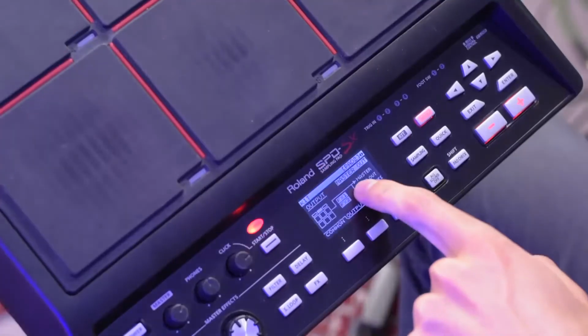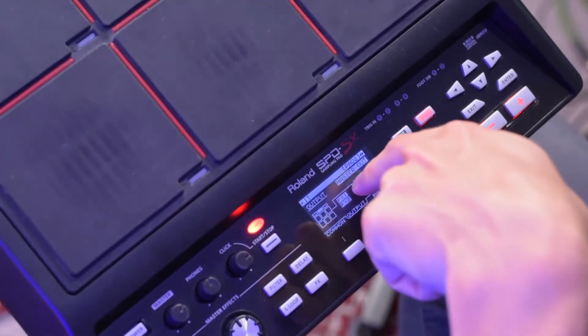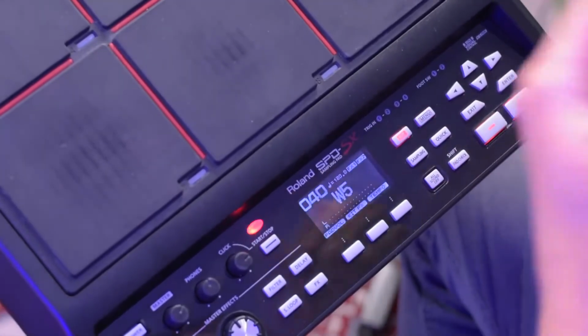Exactly. So when I play with my band Royal Oak, what we do is we run the sub out to our in-ear rig. That cable runs to our in-ear rig, and that way the band hears the click, but it doesn't go out to front of house because it's only the sub out. If we look at this pad, it says master out, which is what we want because that's the track. We want the track going out to the audience. And that's how you do it.